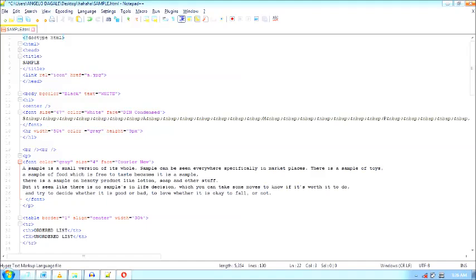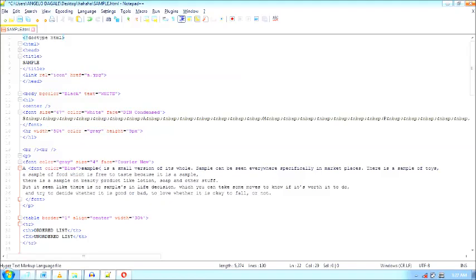If you wanted to highlight specific text of your paragraph, you wanted to change the color of a specific text of your paragraph, just write again font color equals the attribute color and the color that you desired. I'm gonna use blue and close it next to the text that you wanted to highlight.